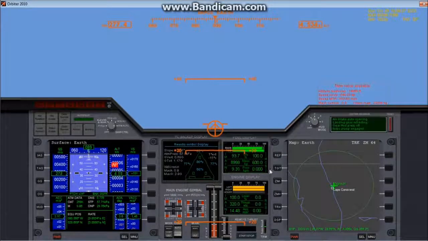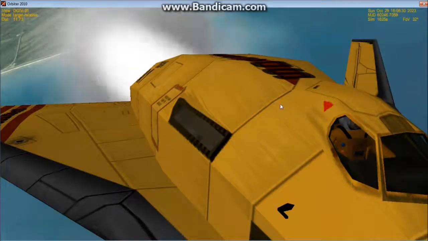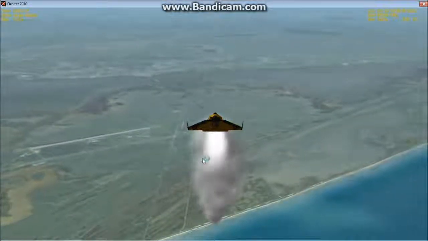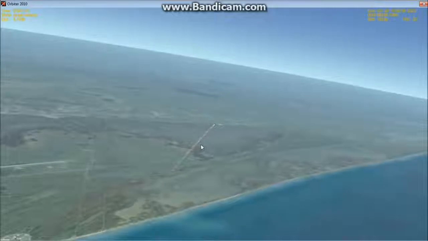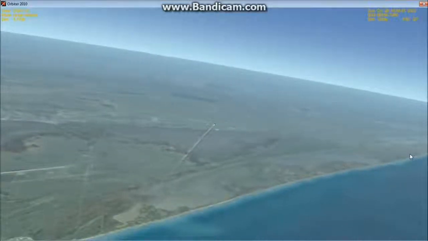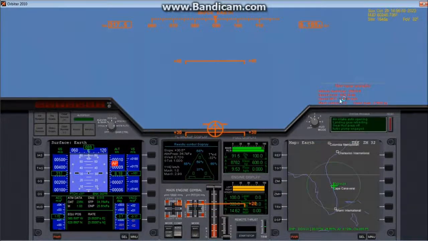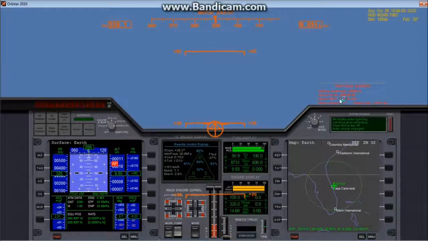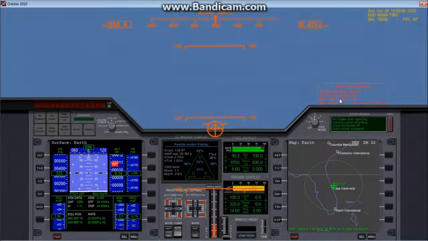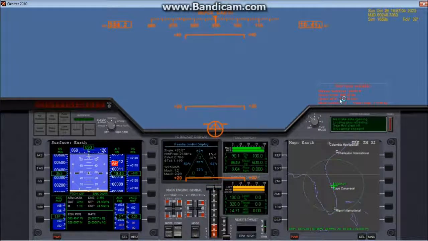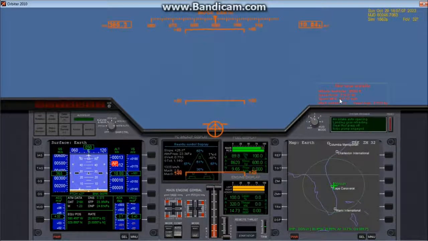Turbo pump's activated. You can see the thing here, and we're under full power, straight up. 35,000 feet in altitude.